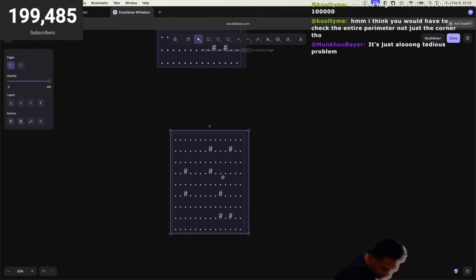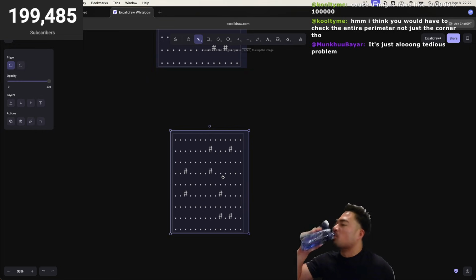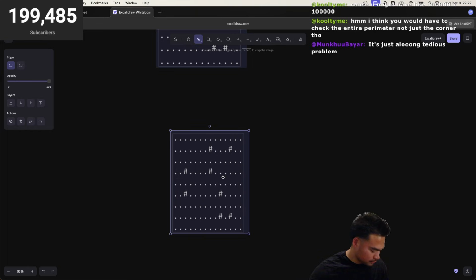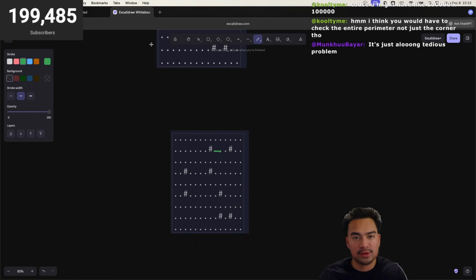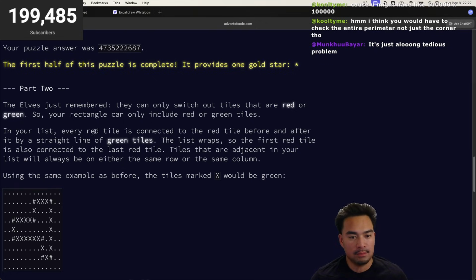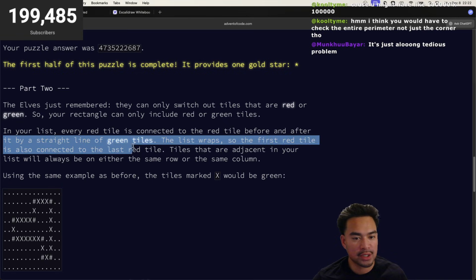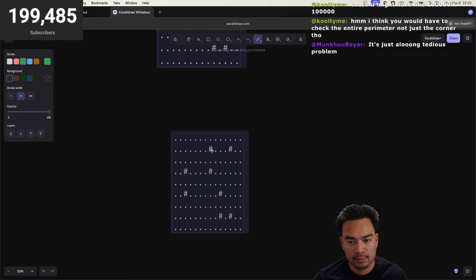I don't think I solved the problem like this before, to be honest. Need to think about this a bit. Because it's easy to fill by a straight line of green tiles. The list wraps the first red tiles also. Okay, we connect this.